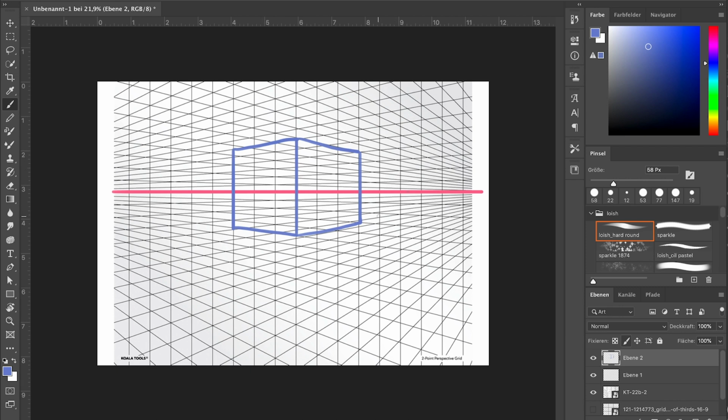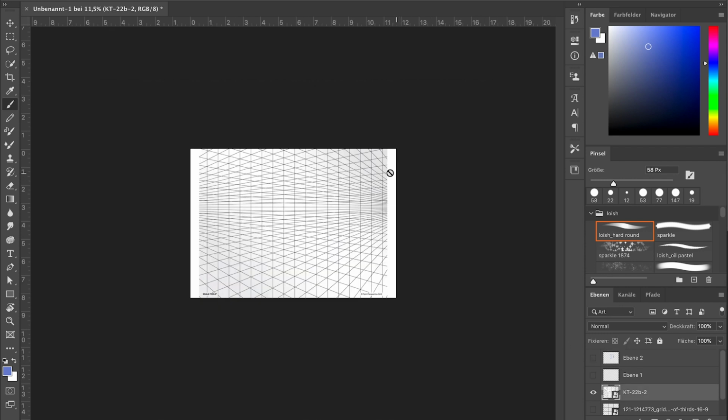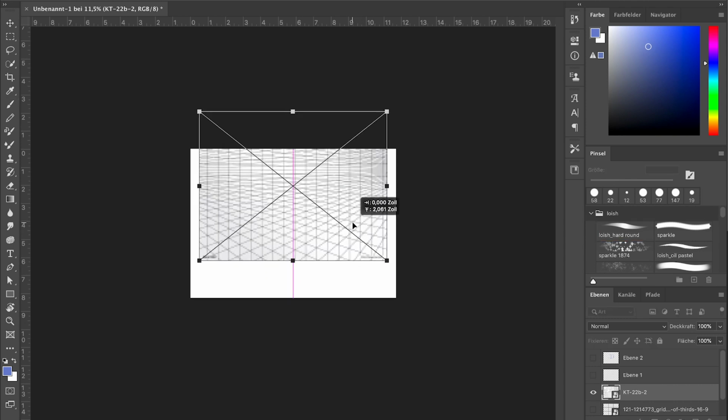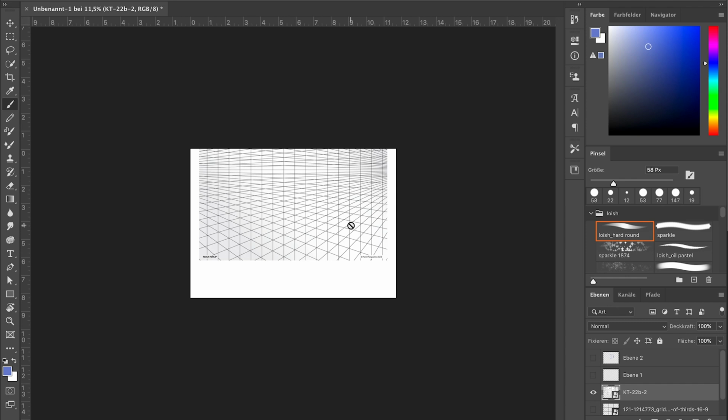You can just use them as a guideline, and drawing rooms or any object within the room would work pretty much the same. You would just determine where you want the horizon line to be, and the horizon line in a way is where you as the viewer are placed. So for example, if the horizon line is further up in the picture like this, it seems as if you are looking down on the scene because you are also further up. So the horizon line is now here.